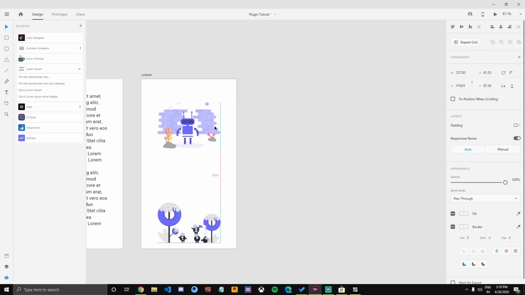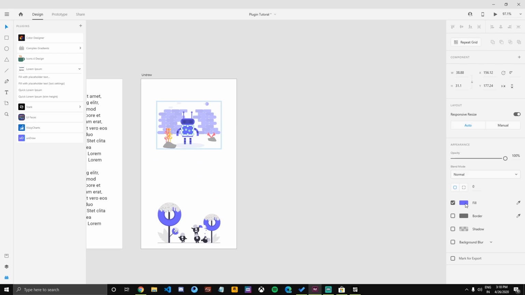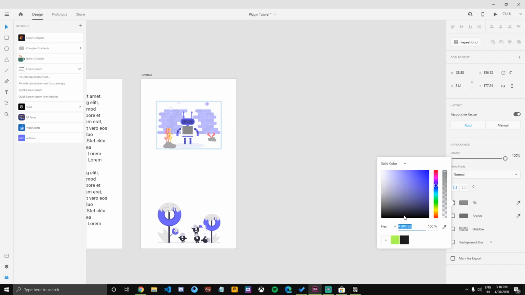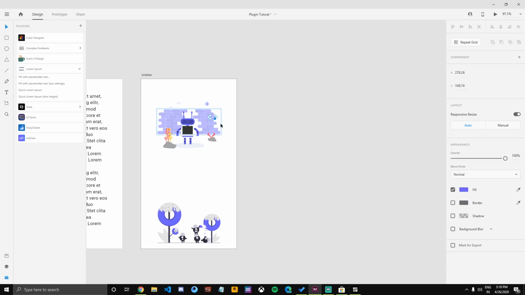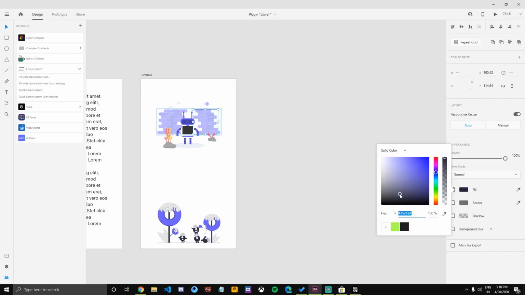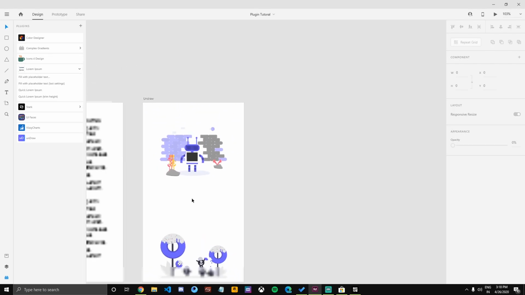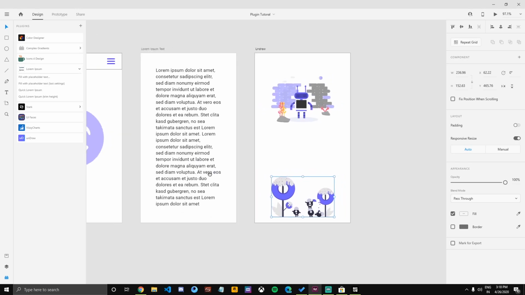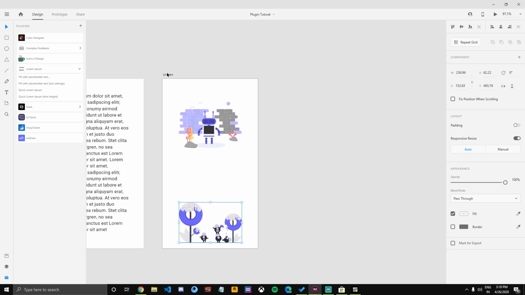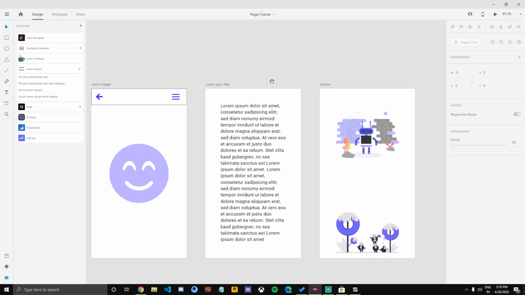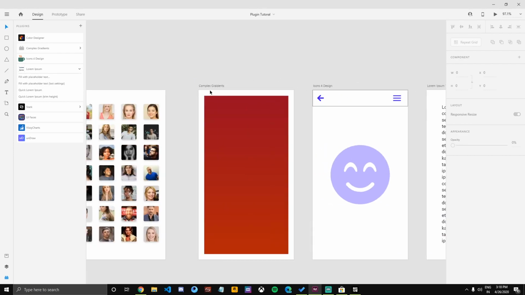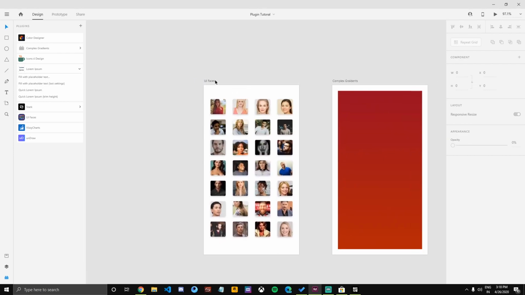It's very simple. You just select the item, you double tap and you select the color. All right, that's what you do. You select the items and change the brick colors. Okay, black. You can play around with the colors as much as you want. So these plugins are really useful. They're called Undraw, Lorem Ipsum, Icons for Design, Complex Gradients, and UI Faces, guys.